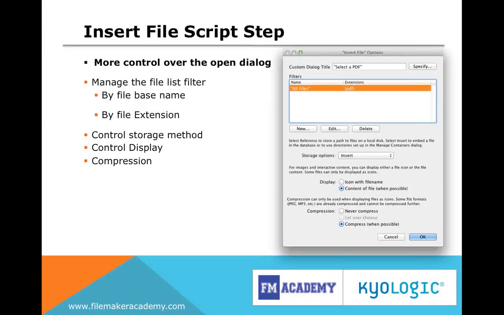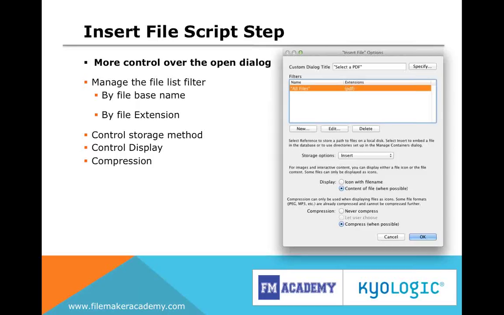Maybe you only want to import images that begin with the word Nikon underscore so that you find specific images. You can add that as a filter, and that'll help the user find the files that they're looking for when they do their import. You can also now control whether the user is inserting that image or storing a reference to that image. And before, you couldn't really lock this down, and the user could change it and mess up your whole database structure. You think all these images are embedded, and they're not, they're all references because one user's been clicking reference when they do the import.